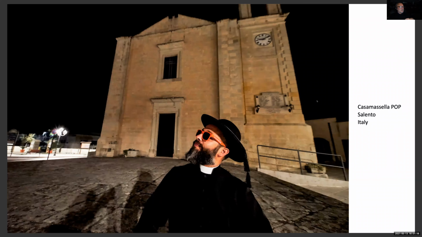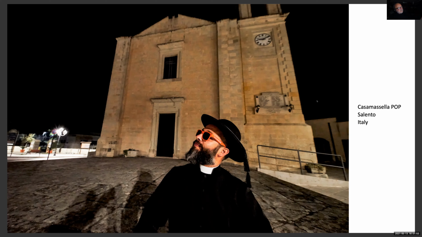And again, in the south of Italy, sometimes I work for a small non-profit organization, which is called Casa Marcella Pop. And we take pictures of people with these orange glasses. I do that around the world. So I take these pictures on airplanes with the military, with pilots, with boat drivers, with everything. Maybe I will send you the link to the page.